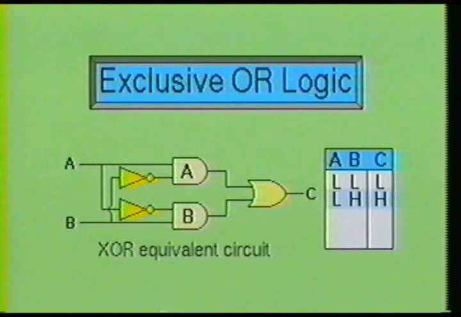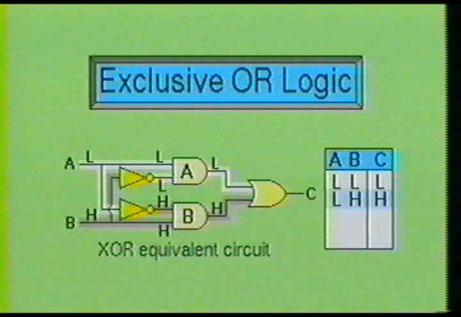Now let's see what happens if we make input B high while leaving input A low. The truth table shows that it should produce a high output from the device. We have already seen that a low on input A produces a low on one half of gate A and a high on one half of gate B. And when we apply a high on input B, it gives us a high on the second half of gate B and a low on the second half of gate A.